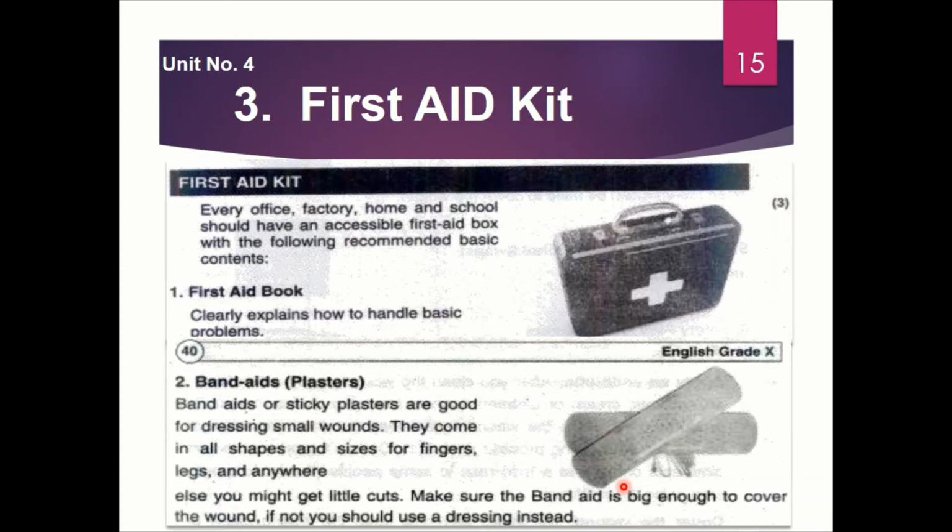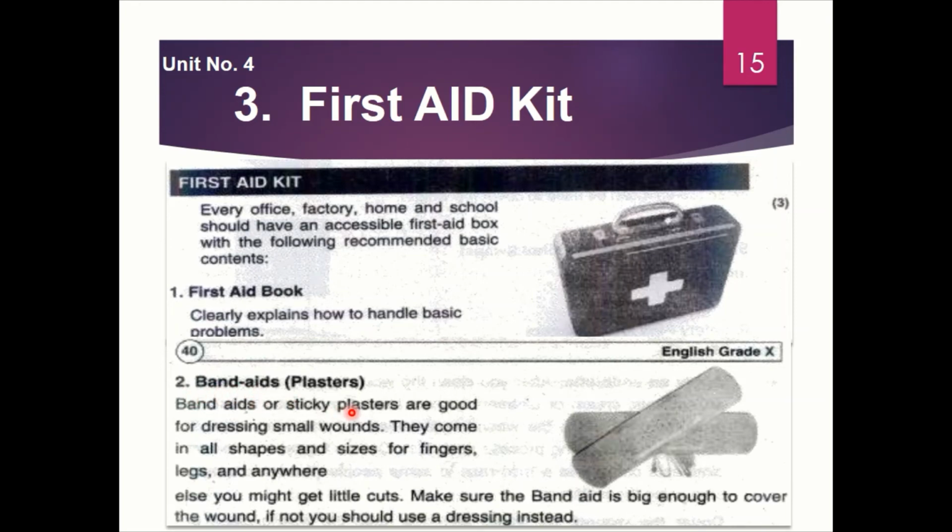So the next heading that we'll be summarizing is how to maintain a first aid kit, and what are the essential items that should be present in your first aid kit or first aid box. First of all, there should be a handout which is called a first aid book, where some simple medical techniques are given to guide us how we can help an injured person, and how we can save him from getting his injury even worse than before.